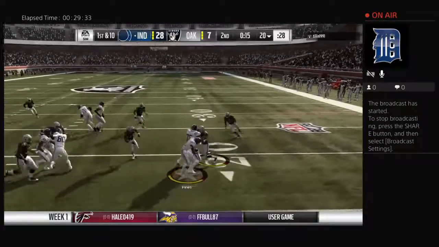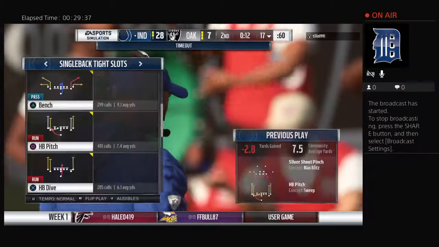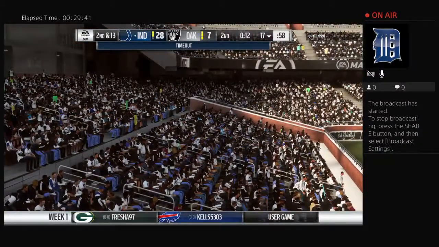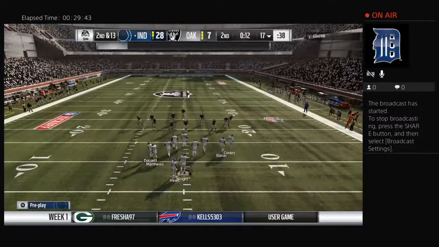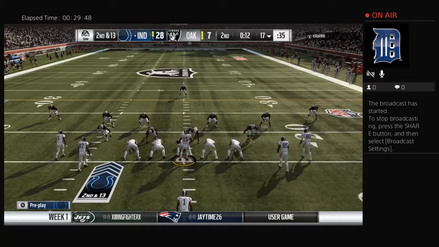Here's a handoff to Hines to begin the drive. And maybe a measure of revenge there. He's had his way in this one, but this time they get him behind the line. The Colts going to use the first of their timeouts as they'll stop the clock with 12 seconds to go in this first half.